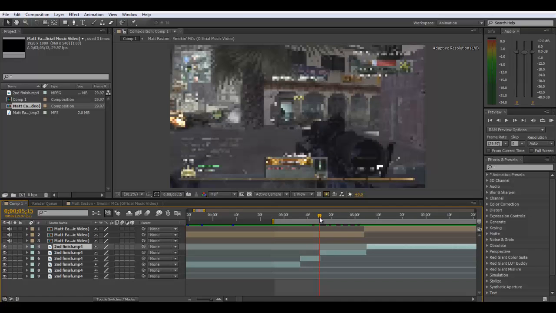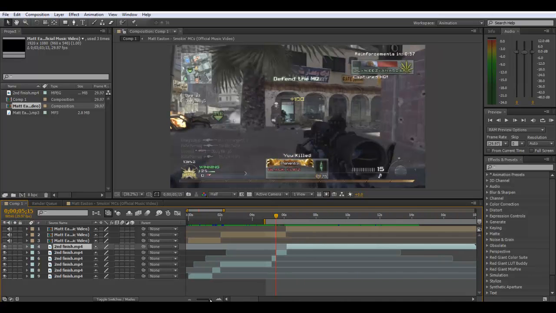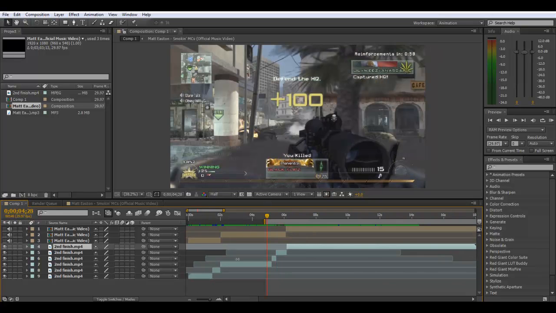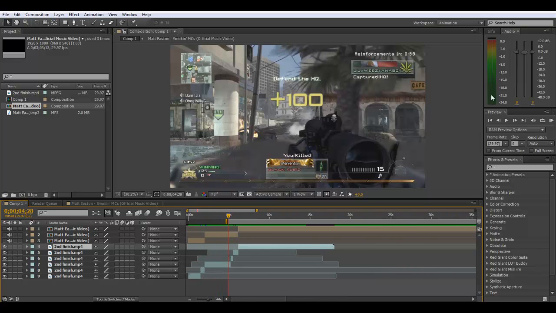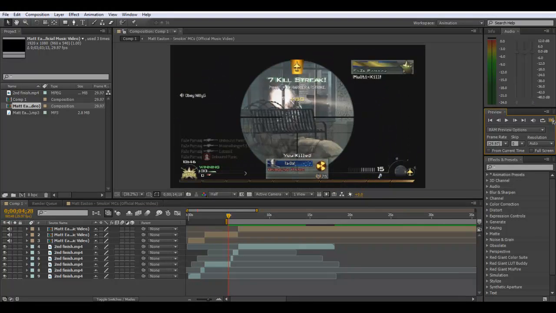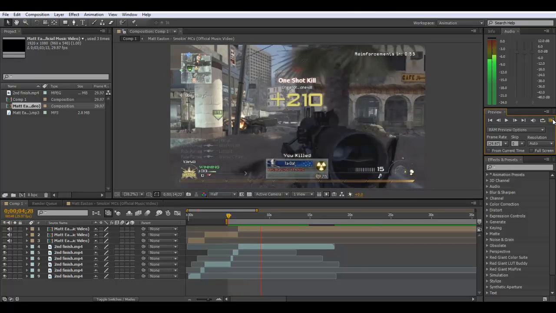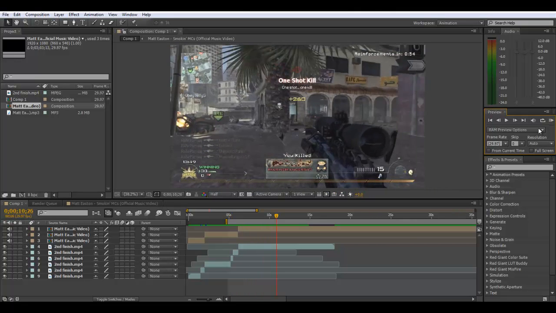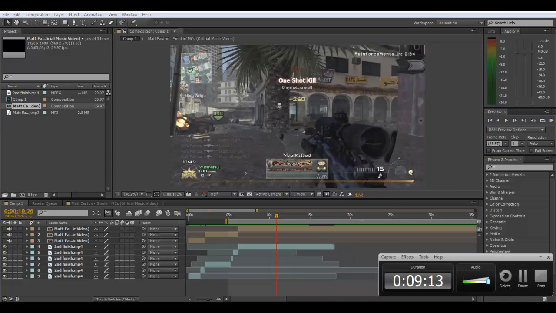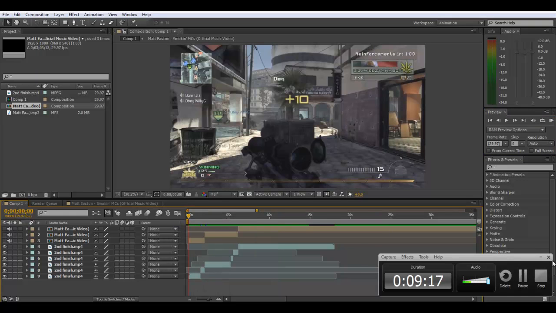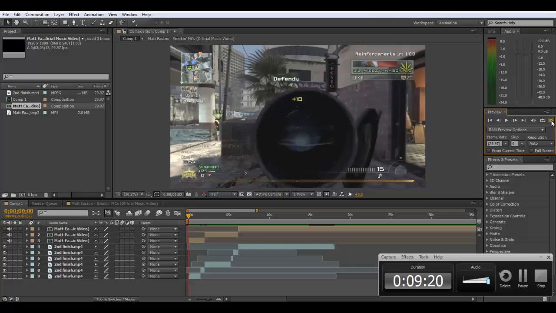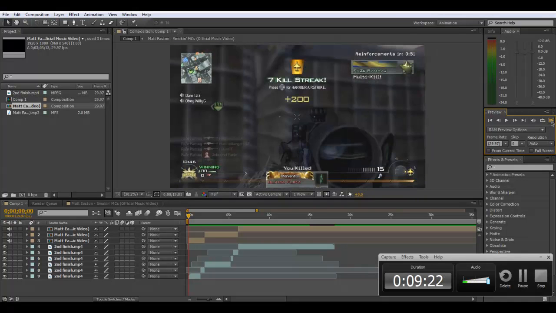It's okay if you have a little bit of this overlapping very slightly. Only about a frame or two is okay. Anything else, it'll mess the clip up. So let's see how it'll look. So that's actually funny because all the clips lined up perfectly. So I mean that works out perfectly. So let's just see this again. I'll show you it with the RAM preview, and then that'll be that.